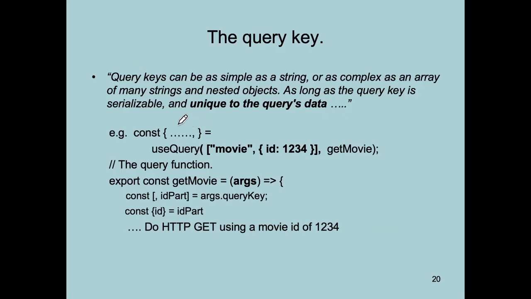And so by way of example, and this comes from the movies app, obviously, this looks like a query. I'm using the useQuery hook, and it looks like the value that's going to be in this particular entry is going to be the details about a particular movie. So I've decided that I want my key to be a serialized version of this here. So the key is going to be prefixed with the string movie, and the value is going to be an actual movie ID.